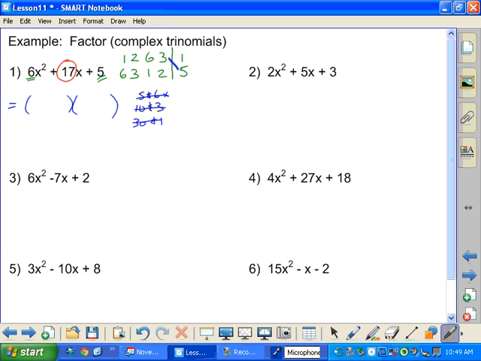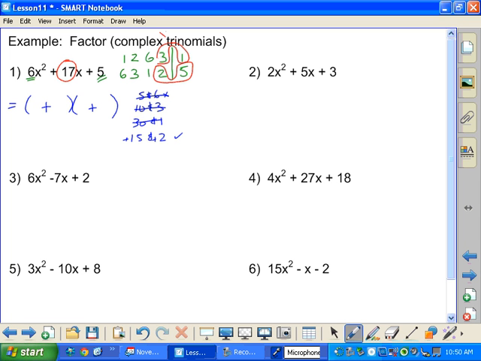If this doesn't work, it doesn't factor. So I have 3 times 5 is 15. 2 times 1 is 2. That'll work. I have to get it to add up to positive 17, which would mean the 15 and the 2 would have to be positive, which means that both symbols in here are going to be positive. So now that I know the combination is the 3 and 2, 1 and 5, I go like this. So the 3 and 1 are going to go together. The 2 and 5 are going to go together.